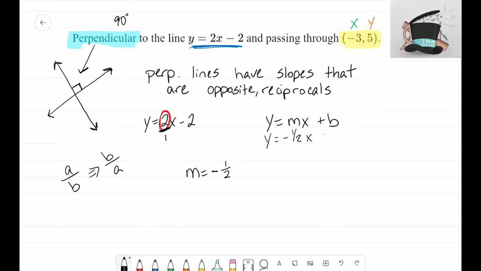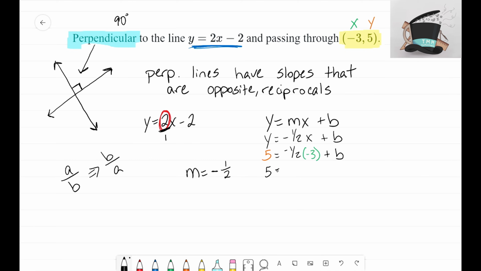We are almost done with the equation of this line. The very last piece of information we need to figure out is the starting point, or the y-intercept, that b term. Well, I have a point that this line has to go through. So all I have to do is take my y value of 5 and plug that in, set equal to my slope, the opposite reciprocal of my other slope, and plug in my x value. Now I have an equation with just one variable, and I can solve for b.